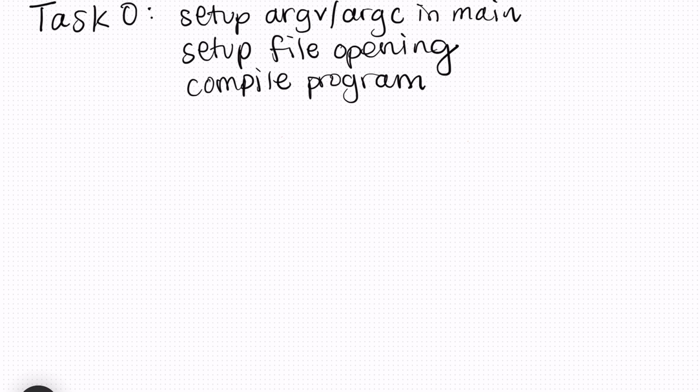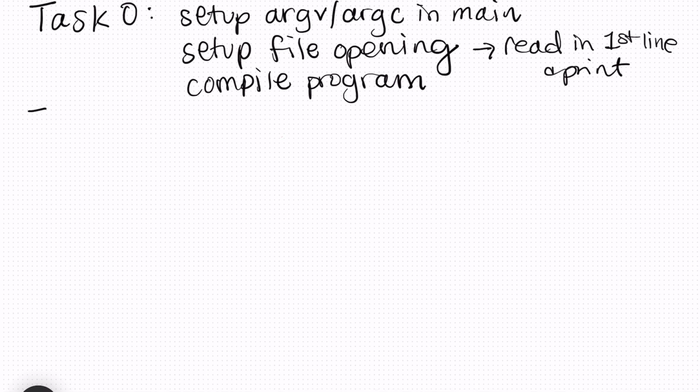So when you set up the file opening, you can test this by reading in the first line and printing it out. So read in first line and print. That way you know that you are able to get the file from the command line, you can open it, and you can read from it. Compile that. Make sure you have that working. Compile as you go, not just once you think you finish everything in here. And then we'll move on to task 1.